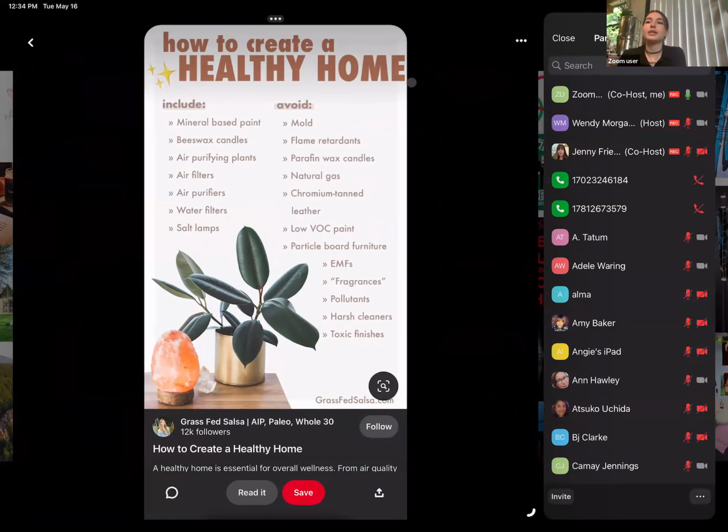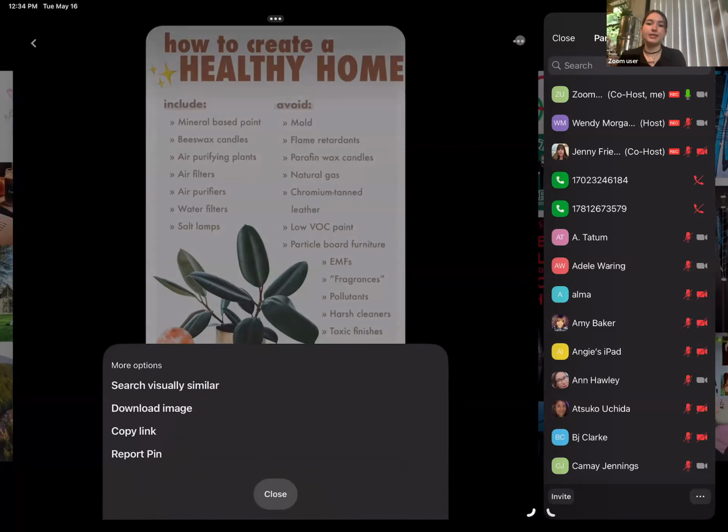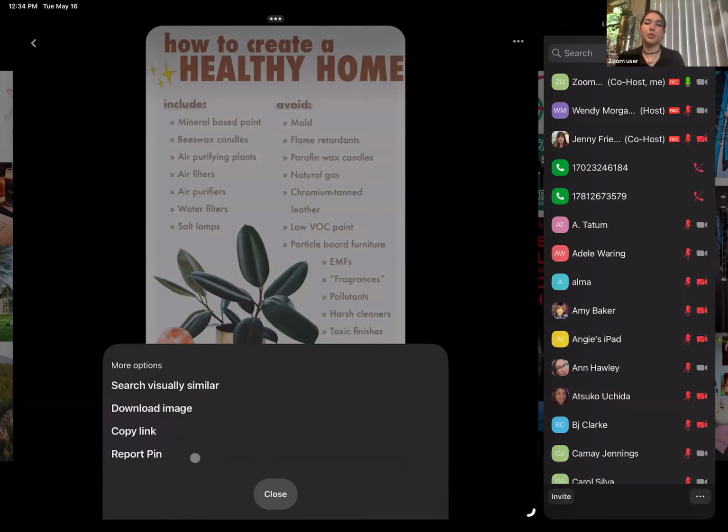And real quick before I save, if you press on a photo, you will see these three lines. Usually it's in the upper right hand corner of the photo, but because I'm doing dual screen, it's up here now. If you press on that, you can press download image, copy link, or report pin.